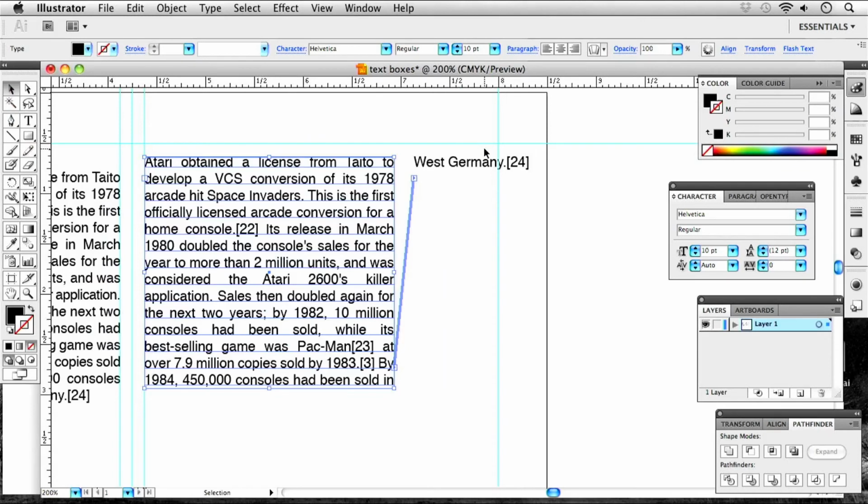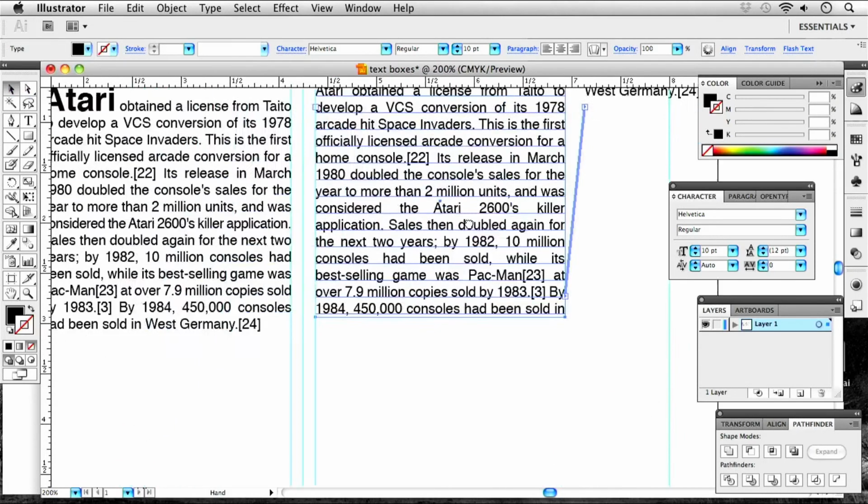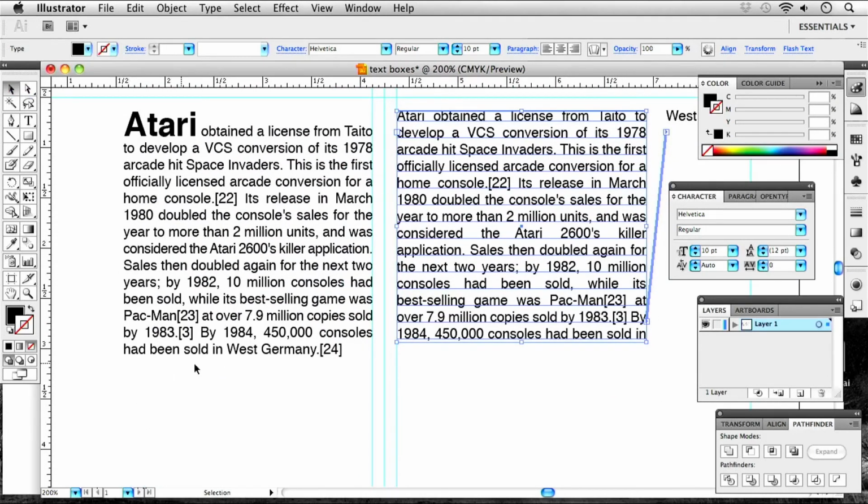So if somebody says, hey, you have a widow in your text, what they mean is that your text is coming down, and you have one line that's been kicked off to the next page or the next column. If somebody says, hey, you have an orphan, it is that single word at the bottom, or in my opinion, some proper name should be considered one word and brought up as well.